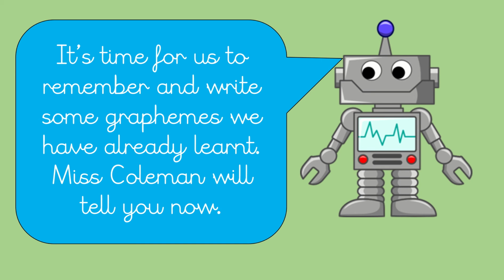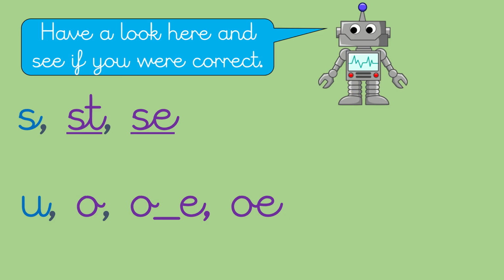Okay, you should have written those. Now we're going to write the graphemes for the other phoneme. There are 4 of these. I want you to write those now. Pause the video, have a go at writing them, and then we will move on. Okay, well done if you've written those, everyone. We're going to move on and have a look at what those different graphemes were.